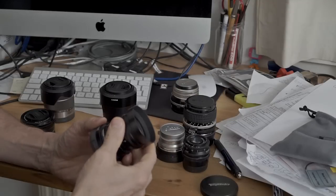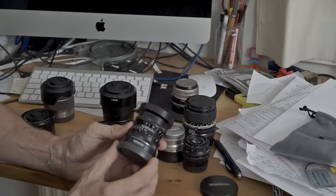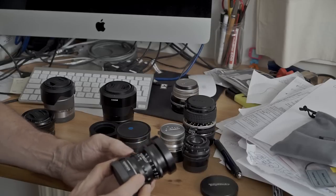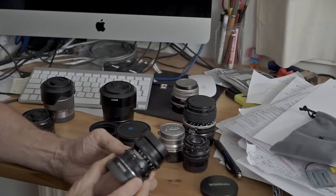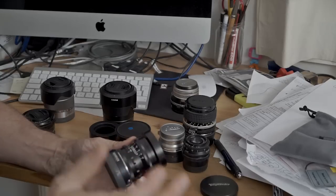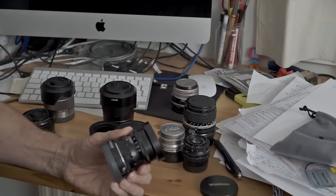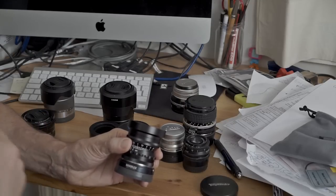The working process is a little bit different with these other lenses than the original Sony lenses. You have to work differently — you have to put everything manual. You have to open the f-stops completely on the lens, then adjust the focus, and at the end you go back to whatever f-stop you need — 5.6, 8, whatever — and then you start shooting. This is a completely different kind of working, but I like it because it makes you work quietly and think about what you're doing.